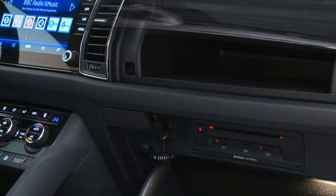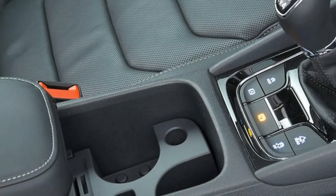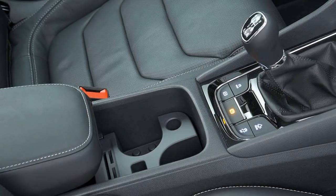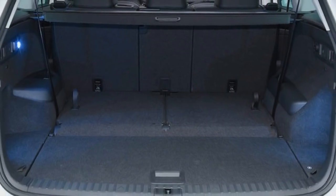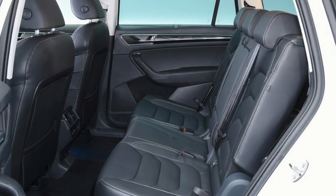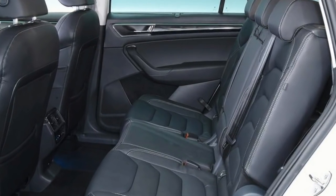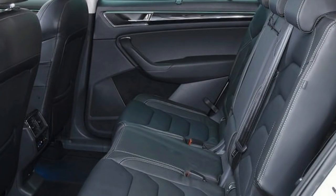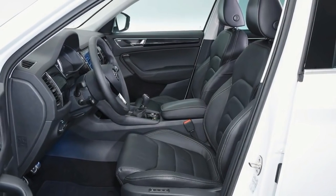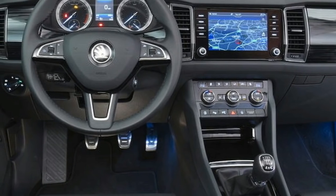Skoda claims inspiration from the Czech Republic's crystal-cut glass tradition for the Kodiaq's styling, saying that there's nothing overtly borrowed from sister brand Volkswagen's quite notably similar Tiguan. The styling is slightly derivative, though, but that may be forgivable from a brand dipping its toe into the large SUV market for the first time, particularly when it amounts to a quietly handsome car.